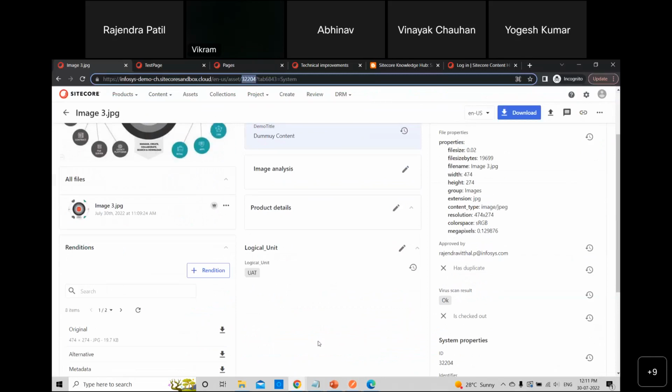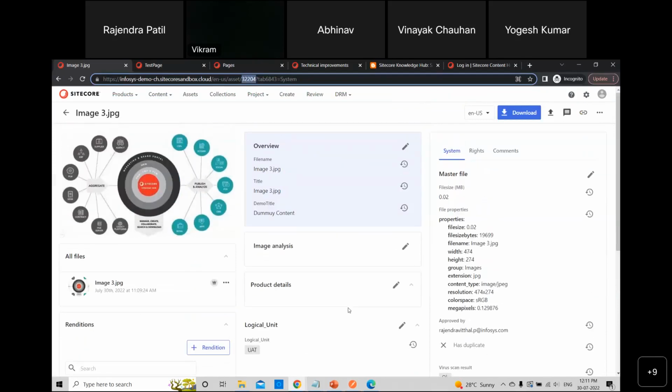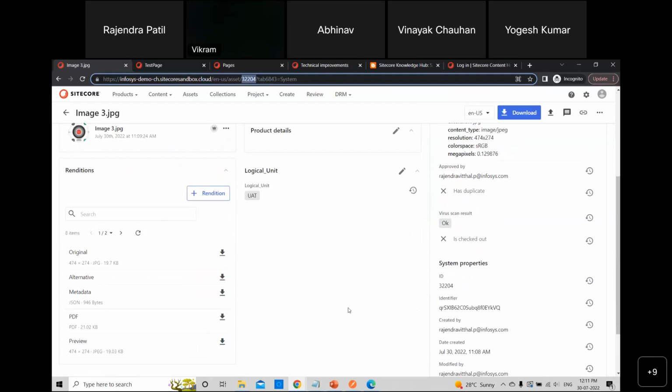So in short, Vinayak, everything can be accessed via API. No need to go ahead with your Sitecore XP option. This can be leveraged in your legacy platform as well. Is that API predefined, or do we need to use the Sitecore JSS to consume all this information? Sure, actually there are two ways to do it.